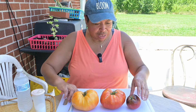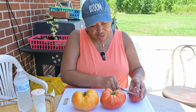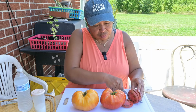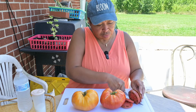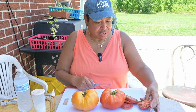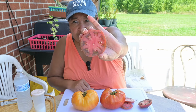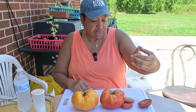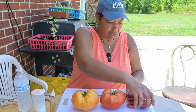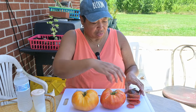Okay, so I'm outside and the birds are singing. So I'm gonna cut these up. This one is Black Brandywine. It is a nice looking tomato, you all. It is a very, very nice looking tomato. As you can see right here, it's a nice looking tomato. It is not all that dark, but it is a nice looking tomato.